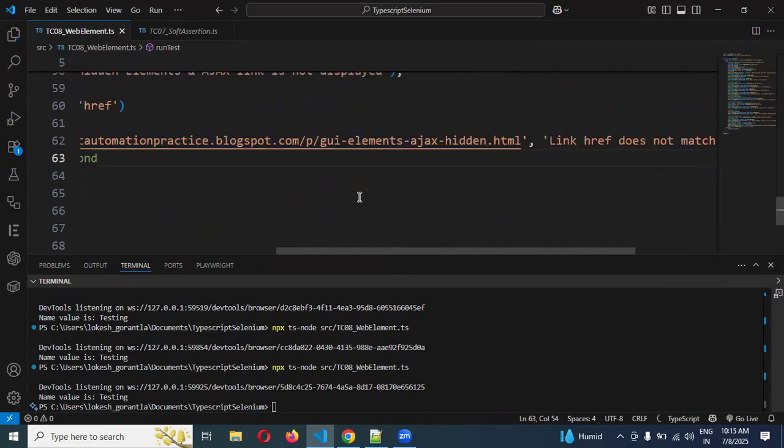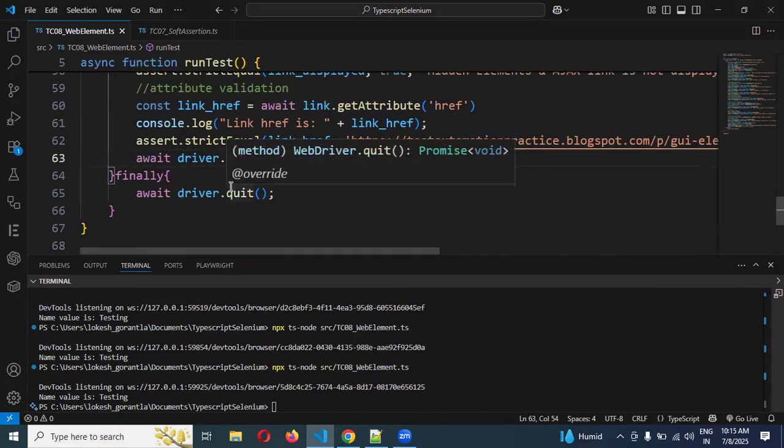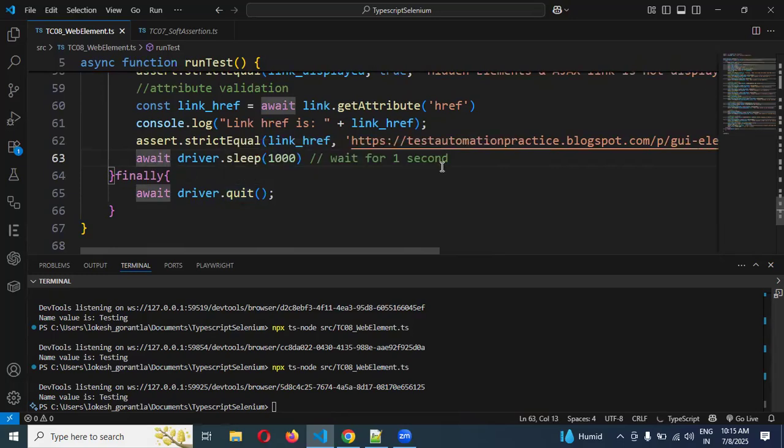Now we are able to provide up to there. Once you click, it needs to navigate in the same page, right? Now I'm waiting.